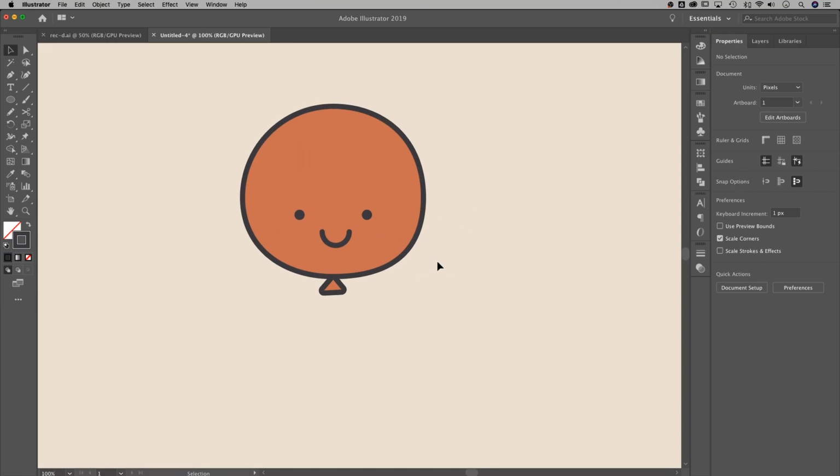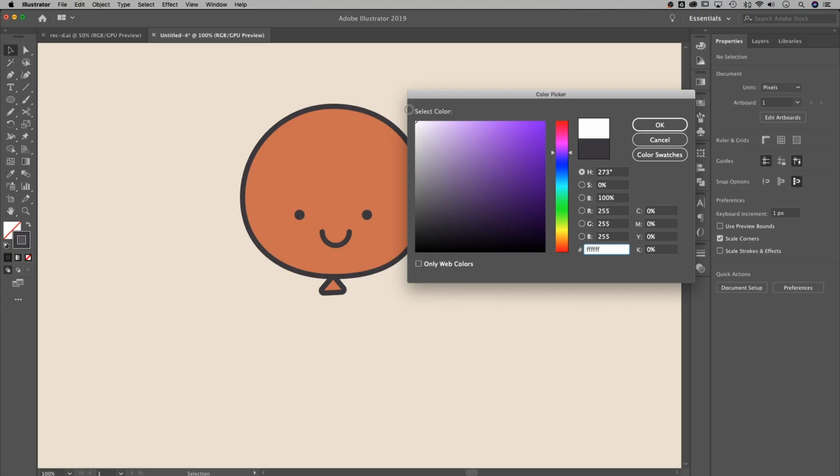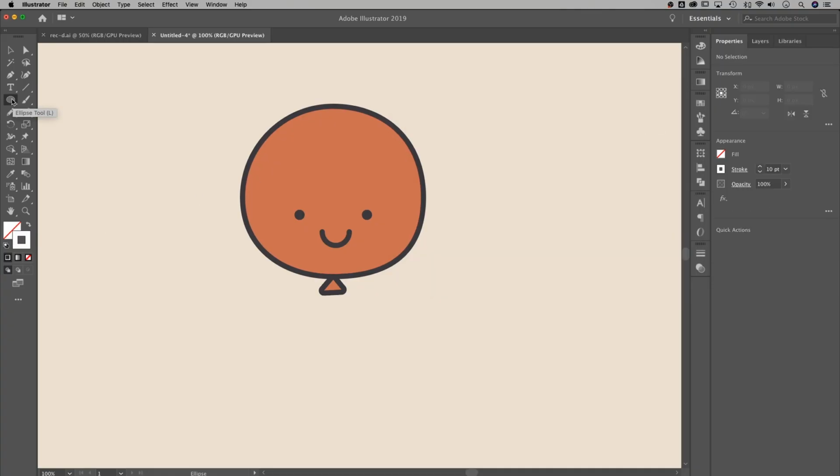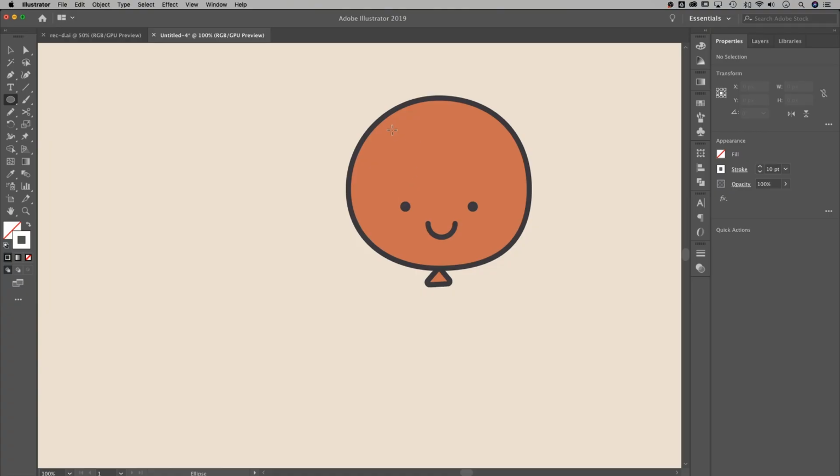Let's go ahead and work on the highlight and the shadow here. So I'm gonna create another circle. This one I'm gonna fill with white, like a pure white. Not fill, but I'm gonna add the stroke as a pure white. Go up to that ellipse tool, create a circle, and go ahead and create it on top of your guy.